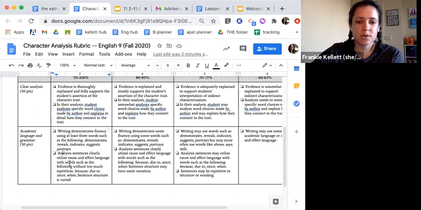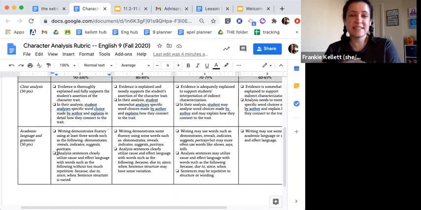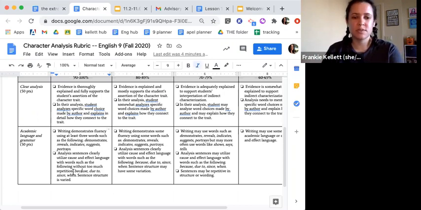Sentence structure is varied. When you are analyzing something, you kind of have to show this cause and effect relationship. Because George says this thing, it shows or demonstrates this other thing. These are words that can help us show the relationship between two ideas, so you want to try to use some of these words in your writing as well. If you use most of the words listed here well, and there's a lot of variation, then that gives you an A in the academic language and grammar section.